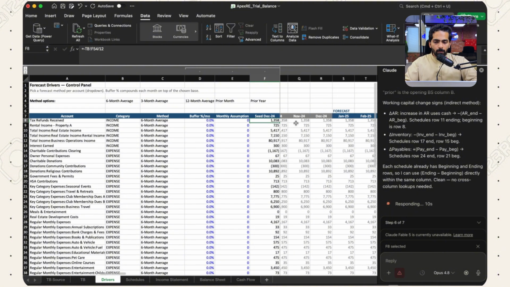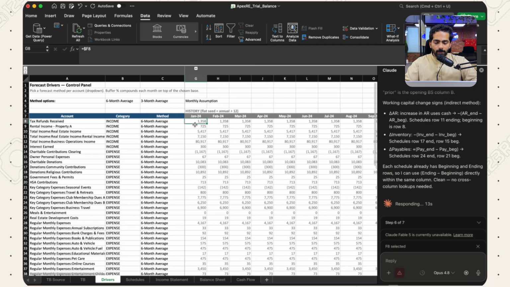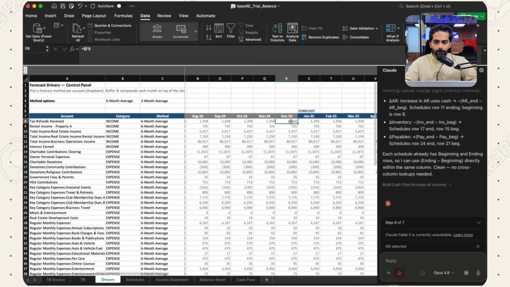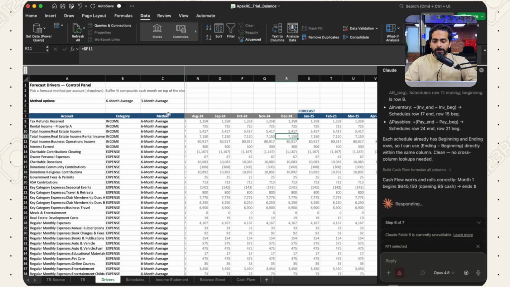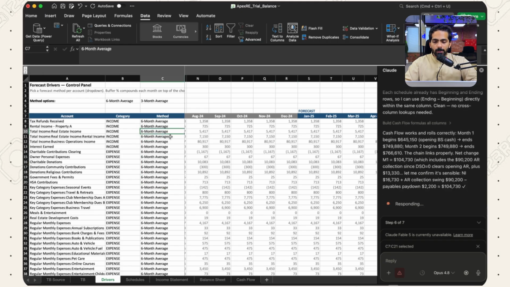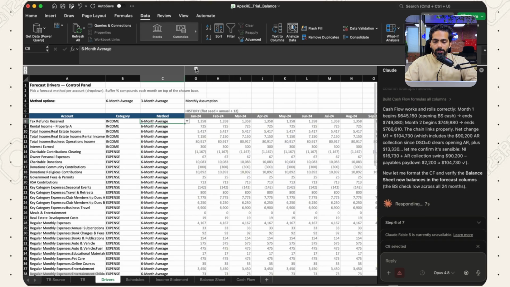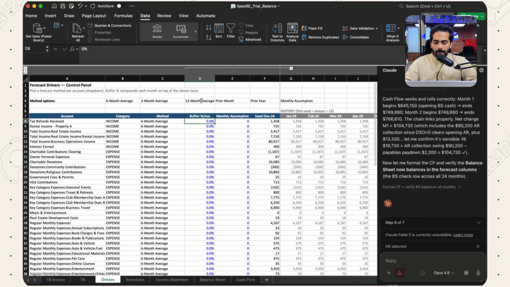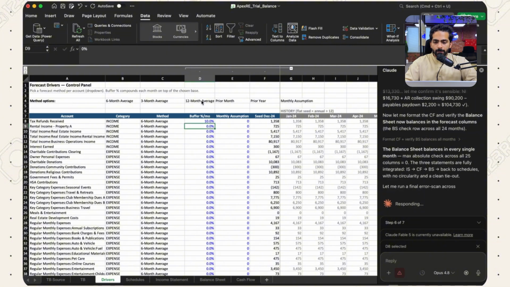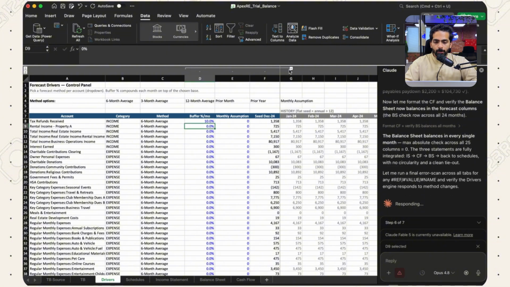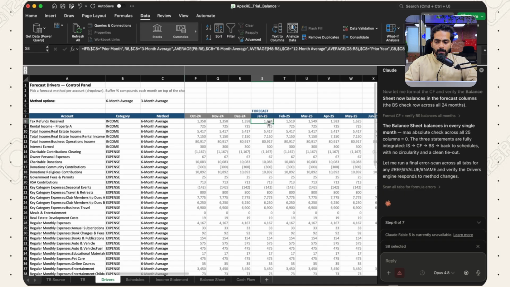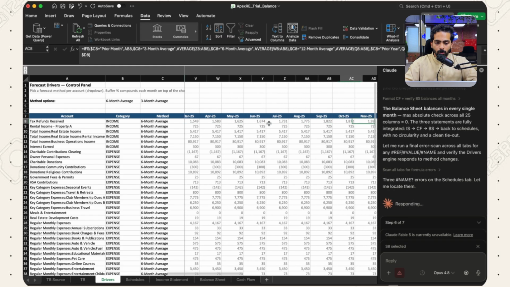We can see all this data from January 2024 till December 2024, and then we are using the 6-month average, 3-month average. We can shift from the 6-month average to anything we want and add a buffer of 5% or 10% and see if it's working properly. If we just add a buffer, you will see our values increasing continuously.